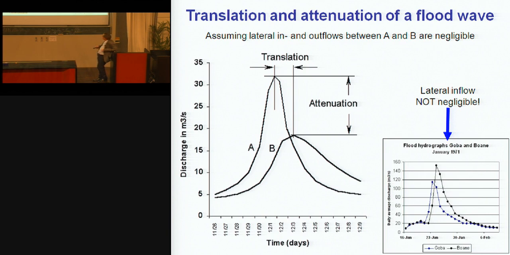Now we measure flood peaks at two stations. I've forgotten where I got this figure from, sorry for this. But here you have another interesting phenomenon. The upstream station, the blue line, has an earlier, lower peak, and the downstream station has a higher peak and also a much higher volume of discharge. So the area under the curve is much larger, and you can explain how: from the side, some rivers coming in and contributing to the overall discharge. The further downstream station, the black one, has a much larger catchment and also receives further inputs.